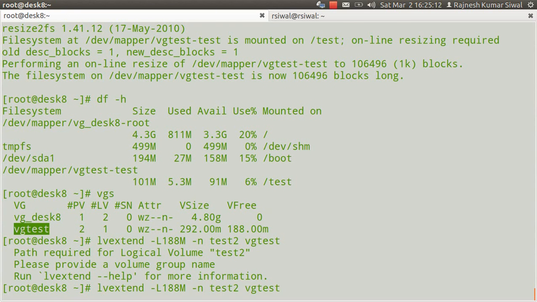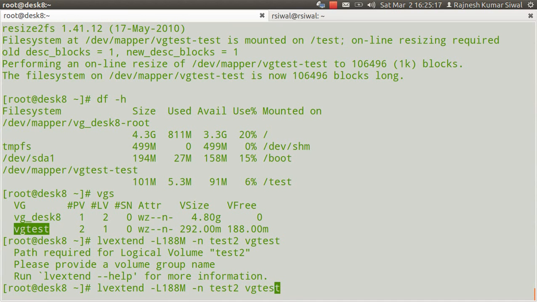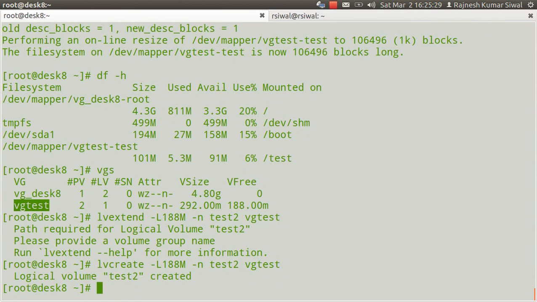A volume group name, path required for logical volume test2. Sorry, actually I was creating a new logical volume. Test2 is a new logical volume, so lvextend will not work. So here the test2 logical volume is created.